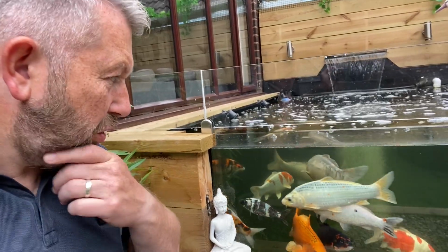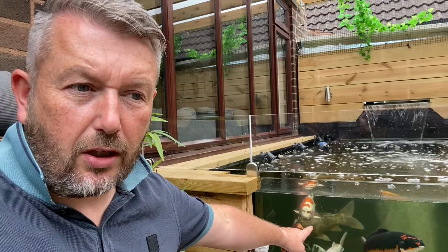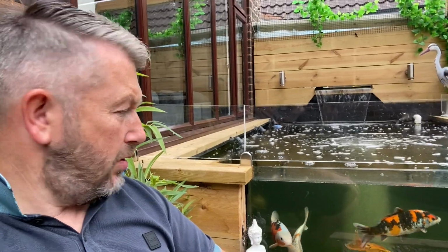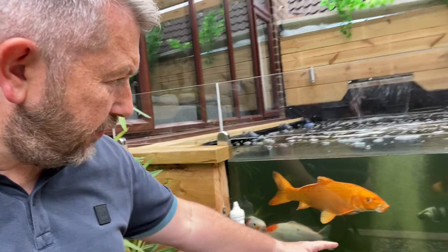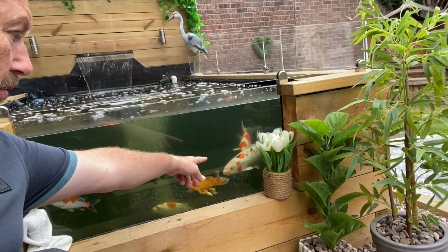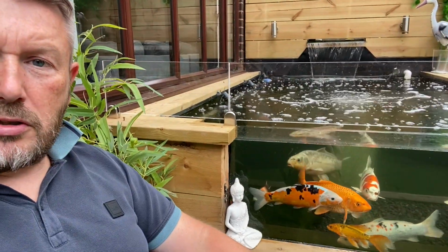On that note, fish that I'm moving on, the blue one as you can see swimming away there. Again, like I said in the last video, I'm going to move him on. Fine for somebody who's starting with a pond if they're interested. Let me know. I'm not asking anything for it. Just come and collect them from the West Midlands area. I'm also getting rid of the Ginrin Sankey here. Again, not asking anything for it. If you want the two fish, come and collect them off me. Send me a message.